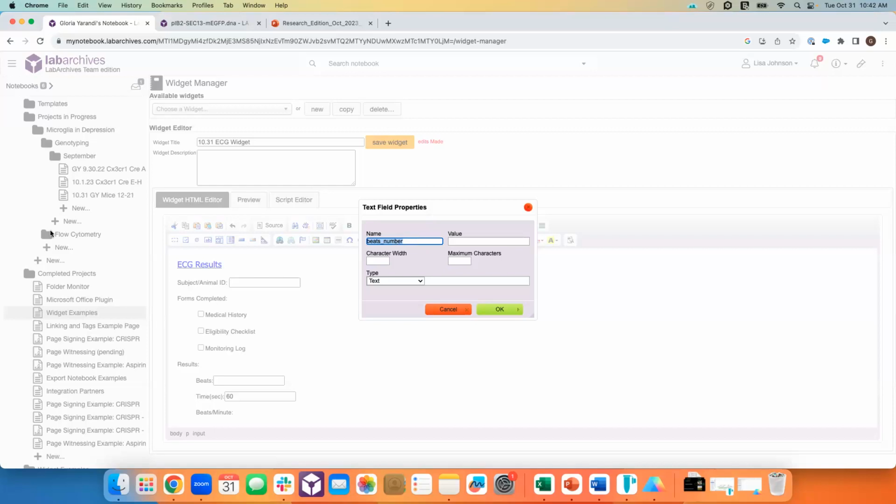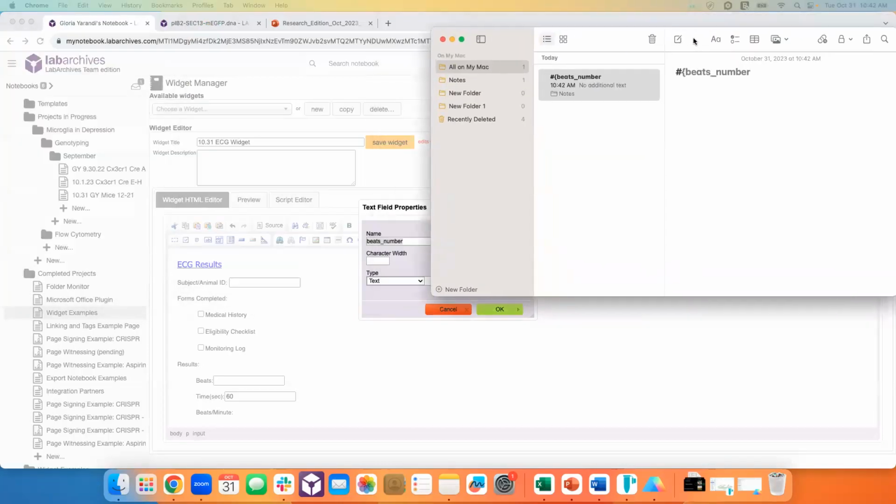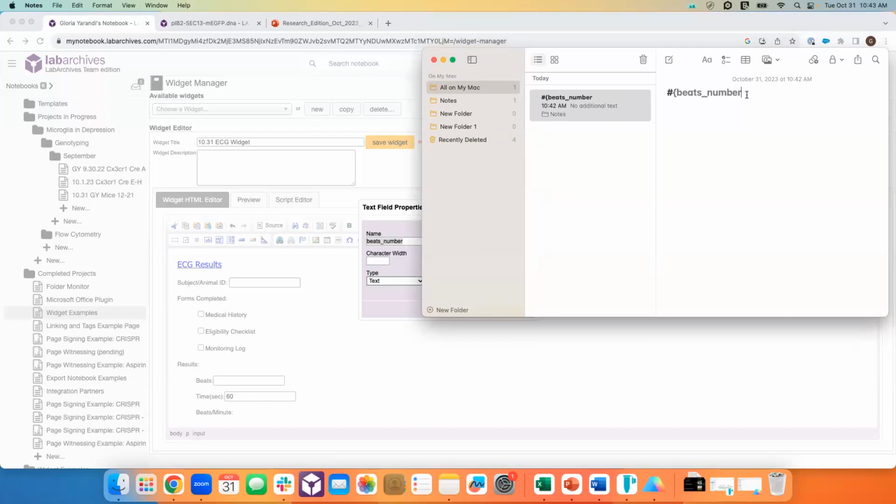So then I would use beats number and then have another squiggly line. And then I want to divide that by parentheses.